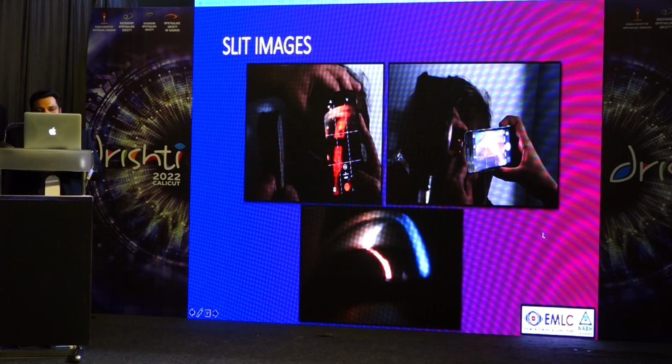We could even get slit images. The only thing with slit images is you need a second observer, or you have to do it on a slit lamp. So you place the gonio mirror and then put the ASPE, get the image, and then you need a second observer to throw a retinoscopic reflex light onto the gonio mirror so that you can get a slit image of the angle. So grading of your angle can also be done using this technique.